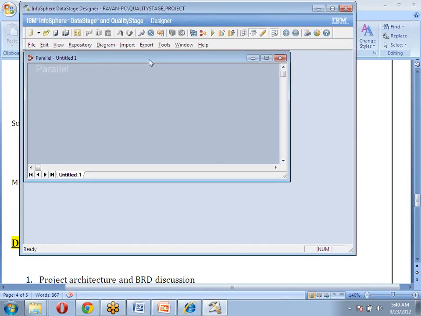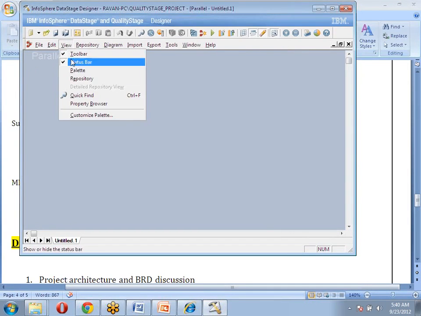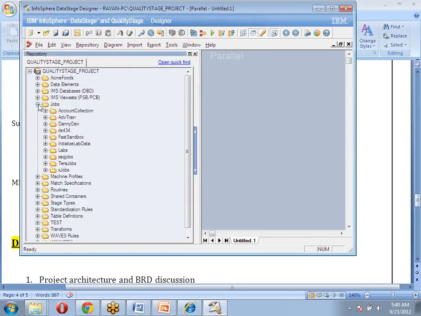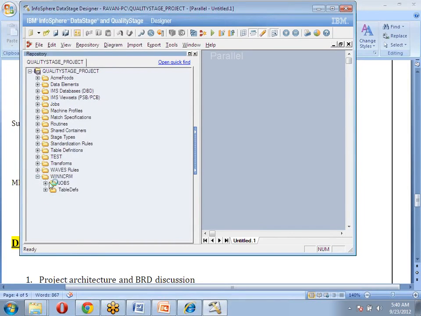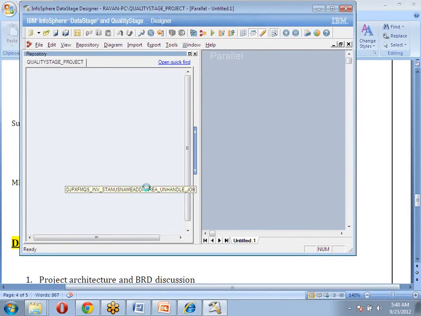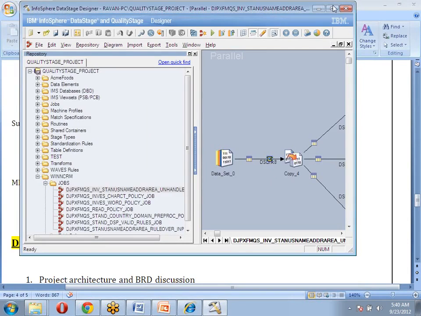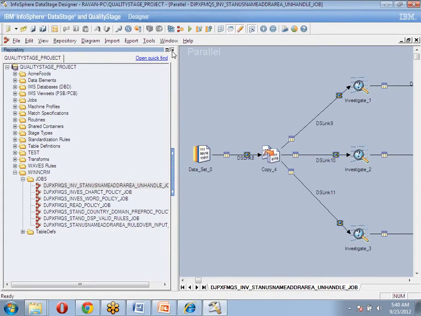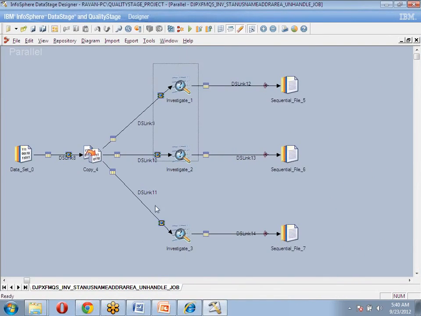See, I'm opening quality stage, some jobs, just to show you. Go for jobs. Here are some jobs which are already created to design some kinds of quality stages, to check the quality of the data. Here they work in a completely different way from the normal DataStage process.